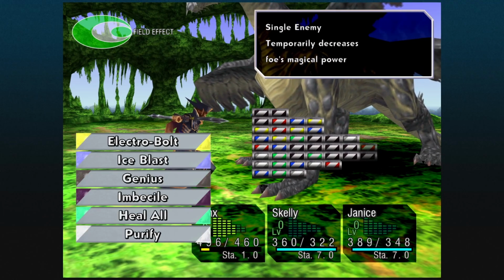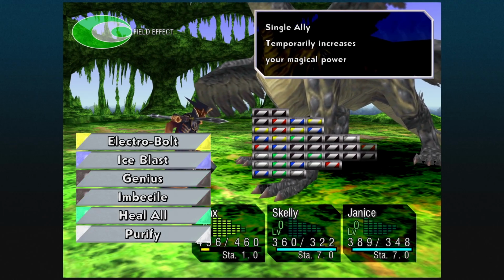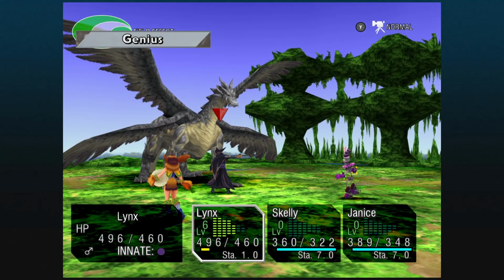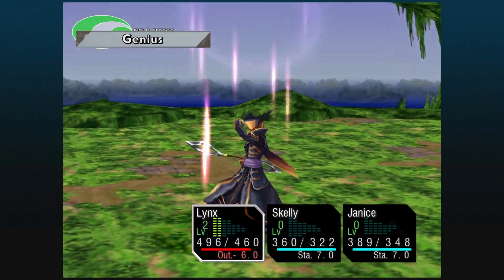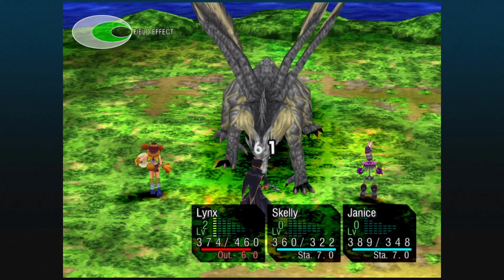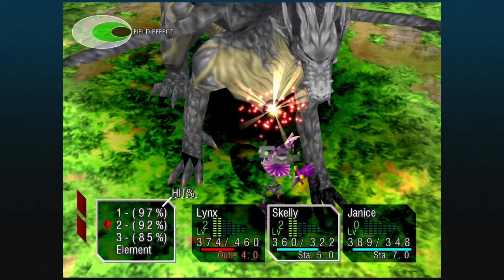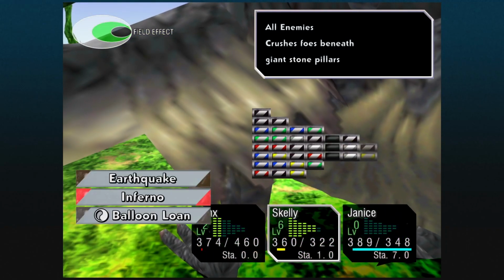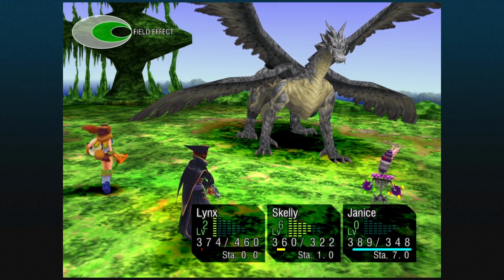Genius imbecile decreases foe's magical power. Okay, so maybe when he did magnify, I should have done this. I'm gonna hold on to that. And then I'm going to genius myself now. But if he uses magnify again, I'm gonna use genius plus 4 and imbecile on the same round. Yeah, that's the strat. What do you have? Balloon loan. Self only. Boost your strength by blowing a magic balloon. Okay. So physical strength.